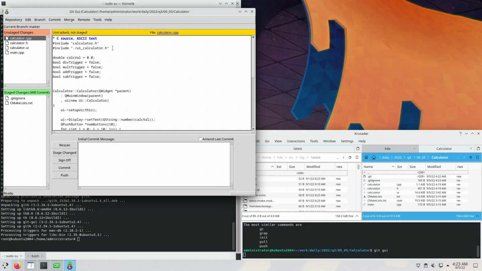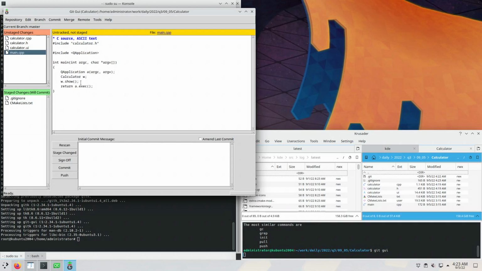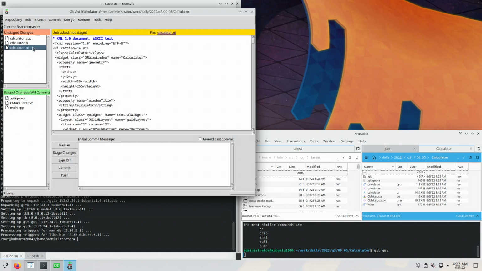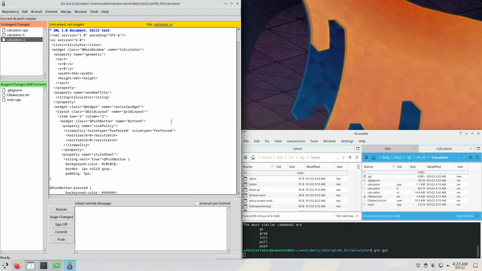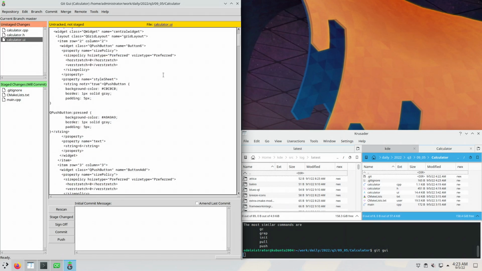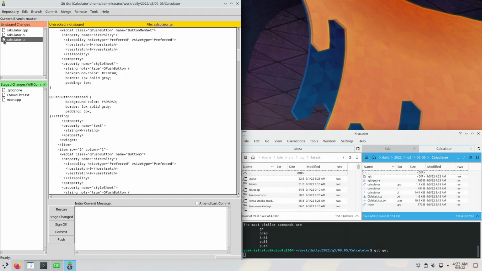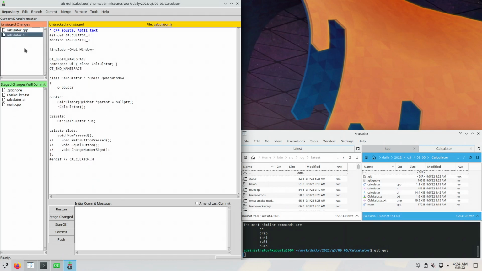Then the main.cpp where the entry point is, we keep it unchanged. The calculator.ui, which contains the XML in a declarative way, the structure of the Qt widgets, so controls, forms, etc. Then there's the H file, so we have a class corresponding to the form, to the window.